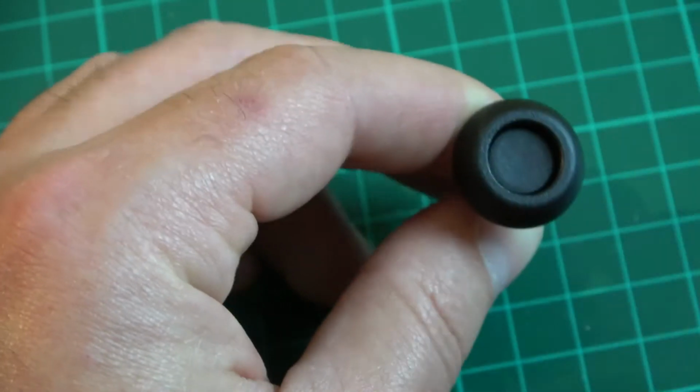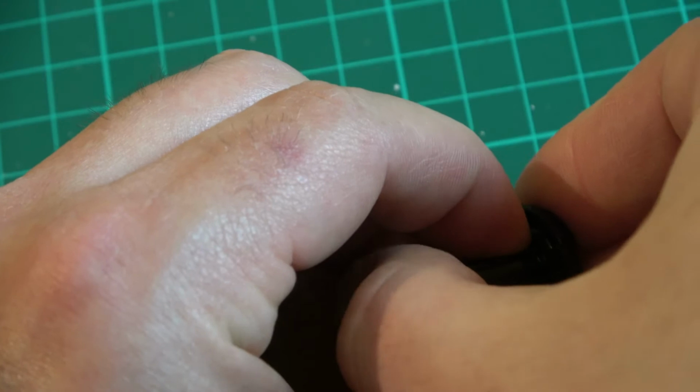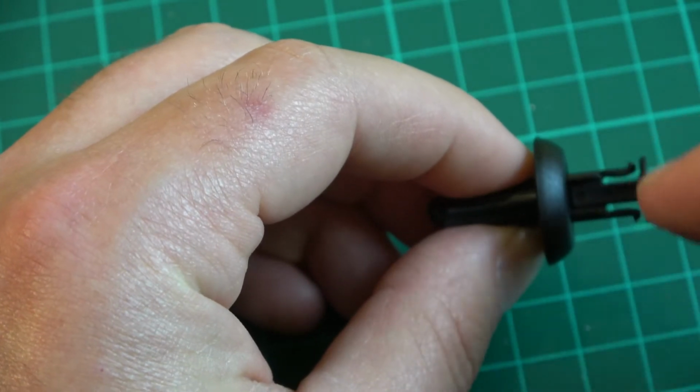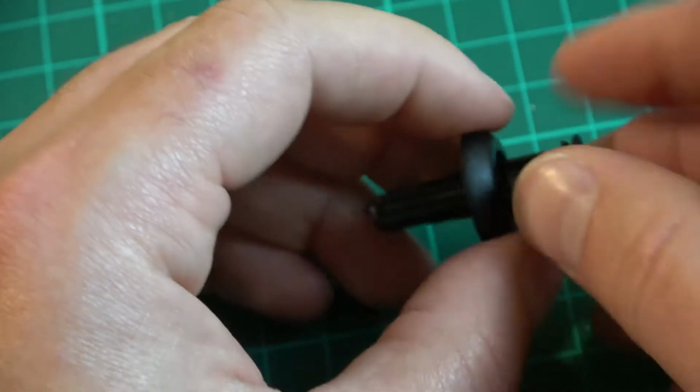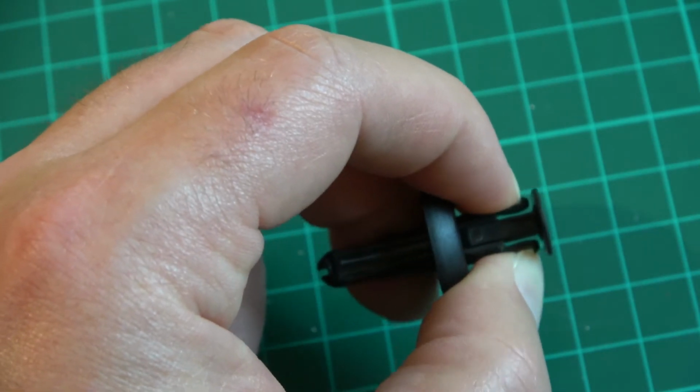Take it out, in, and then when you're putting it back in, see these are the little clips, the little tabs that you're trying to pinch.